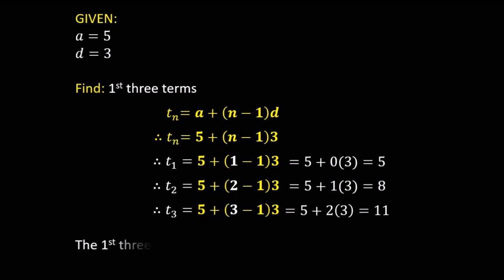So we have our answer. So we say the first three terms of the arithmetic progression are 5, 8, and 11. And that solves this sum. That was pretty easy. So again, I recap the strategy in these problems is that you use this formula, and once you know three of the terms, you simply plug in those three and find the fourth term. Let's look at another problem.